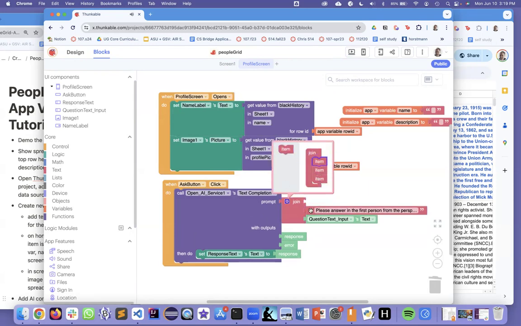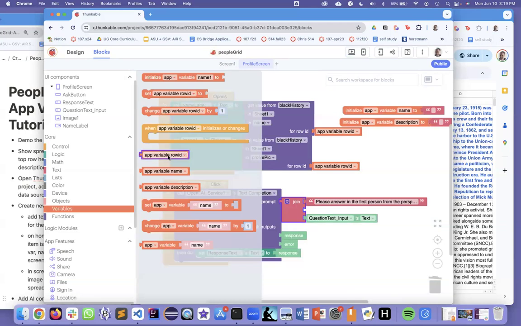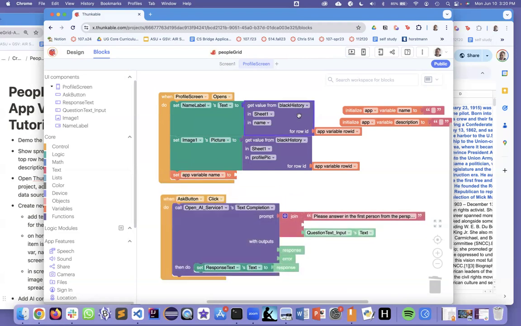But what I want is to ask that from the perspective of, and in this case, oh, sorry, I made these variables, but I didn't set them yet. So right when the app starts, I'm going to set my name to this block.